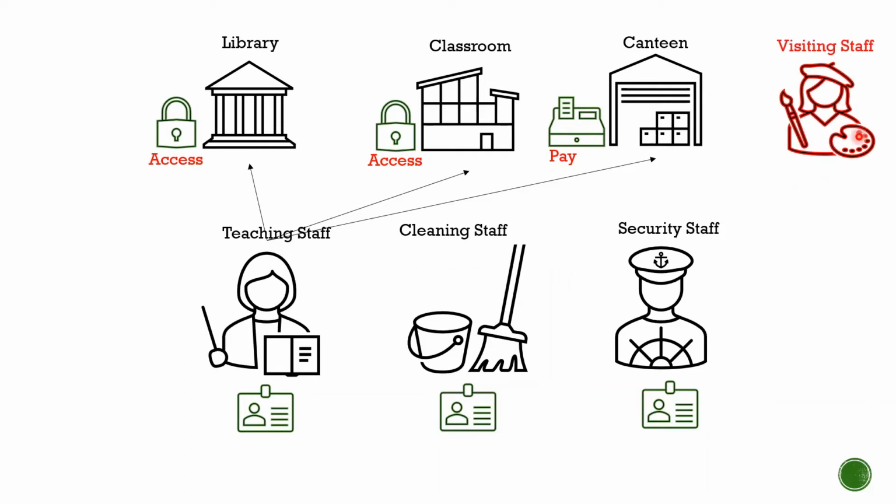Now we have a new actor called visiting staff who also needs access to these facilities. But the visiting staff cannot access any of these things as of now. So let us see how we handle such a scenario in the real world. One way is to bring in a change in the system, that means in library, classroom and canteen, and handle this special case. But this is very hard. Each department has its own rules and breaking them and then re-implementing will be costly.